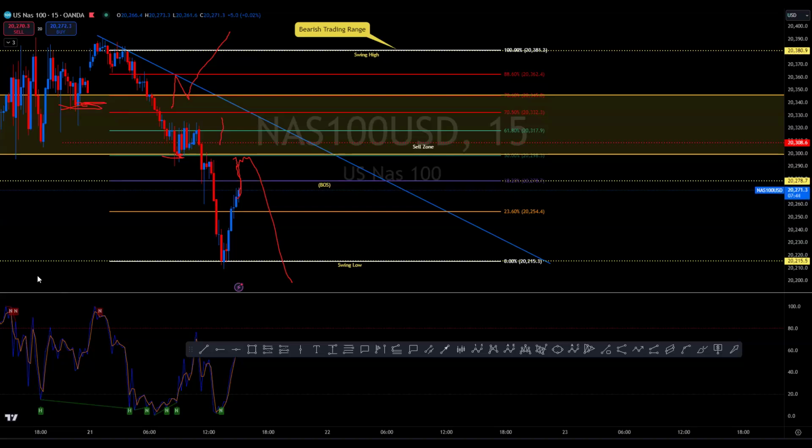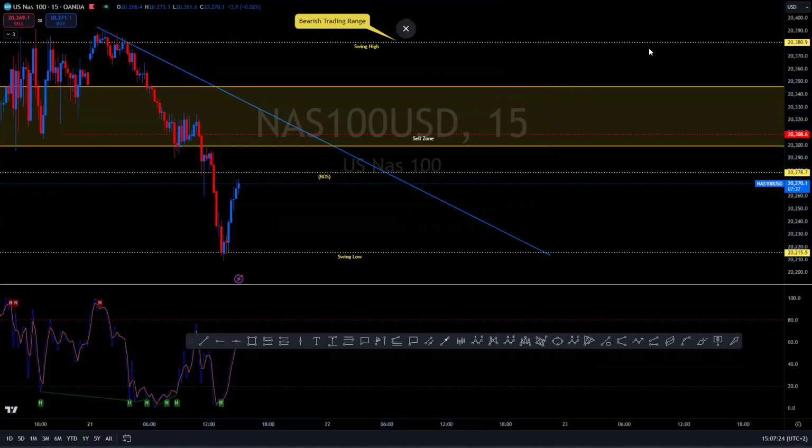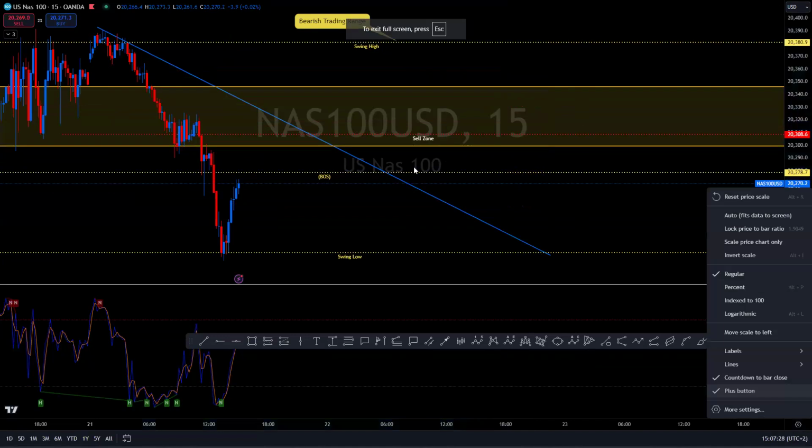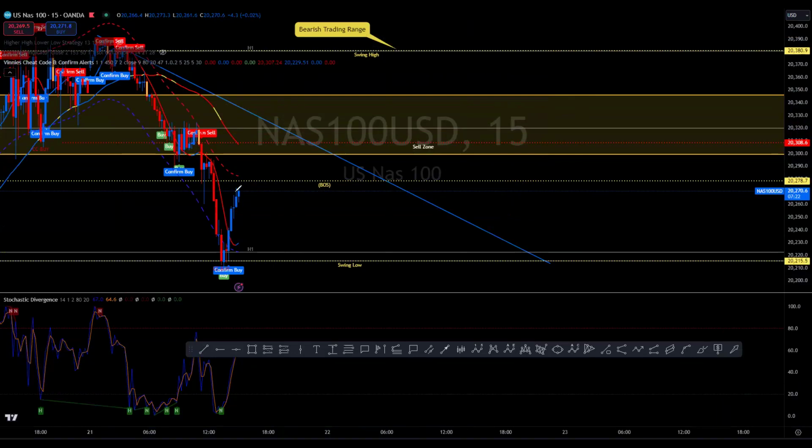So let's erase this Fibonacci here. Now we're going to turn on the cheat code indicator to see if everything matches up. And as we can see here, it matches up pretty good. We see a lower bullet advantage here. The price could do a counter trend buy and a retest sell up to here, have to test this previous structure and then push back. So that's something to really keep in mind.